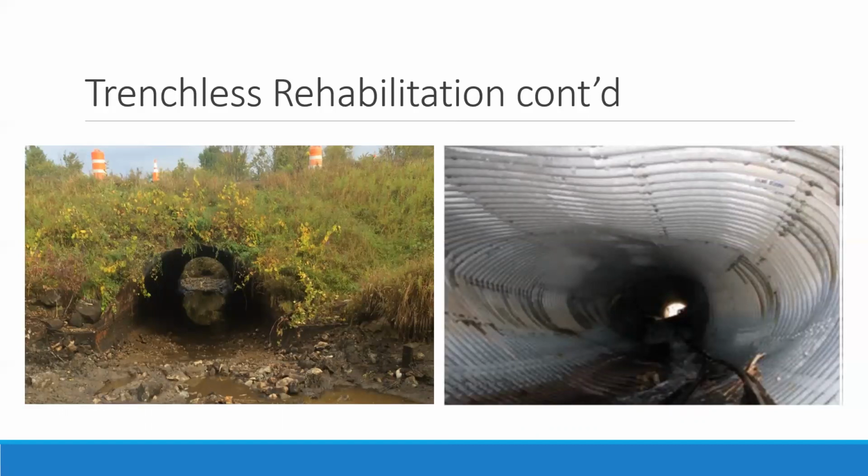So this first affects the ability of the structure to resist the weight above, and the circumference of the pipe begins to change. From the picture on the right, we can see it closes in where the invert used to be and gets smaller. Second, paving of the eroded invert is typically a Band-Aid fix, as it does not properly address long-term structural issues. And as we discussed, most trenchless rehabilitation methods aim to rehabilitate the entirety of the culvert barrel.